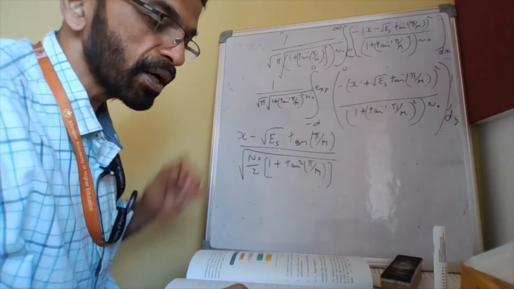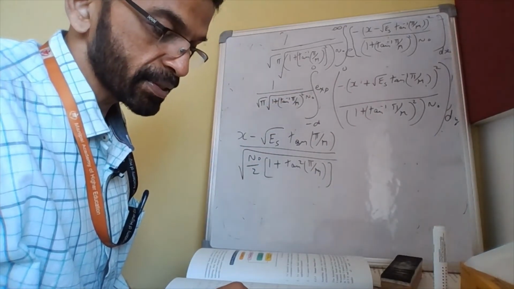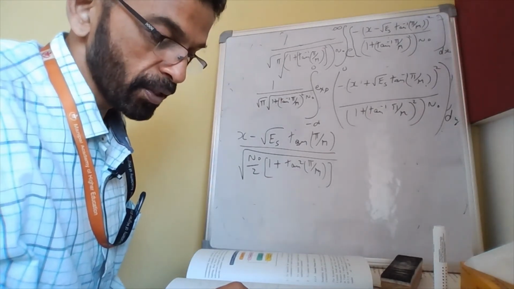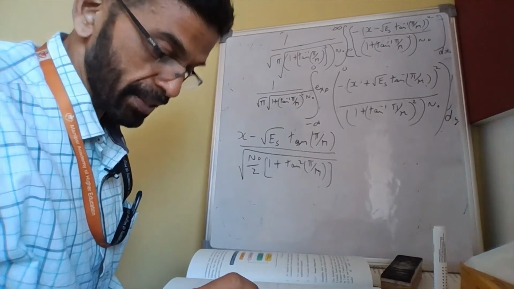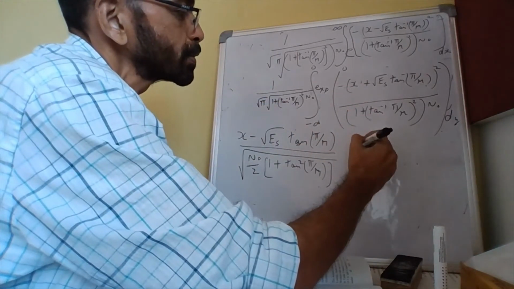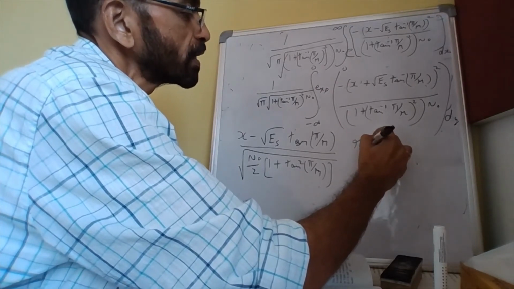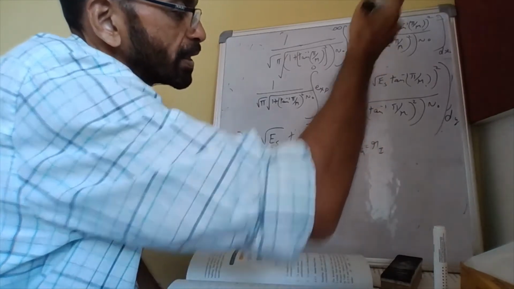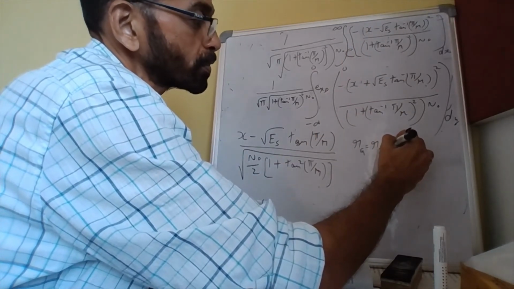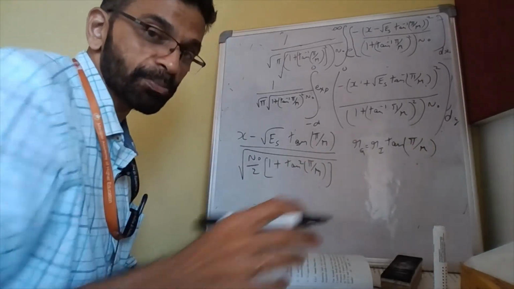There is an error which I have made, which you might have noticed. I should have taken the slope of the line which is there on the top, as rq equal to ri. Slope, not the slope, the equation. In fact, slope should be tan pi by m. I took it as tan inverse pi by m.